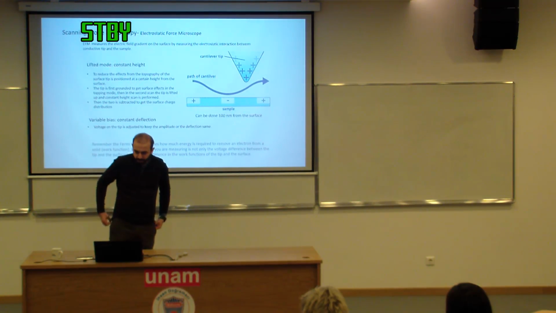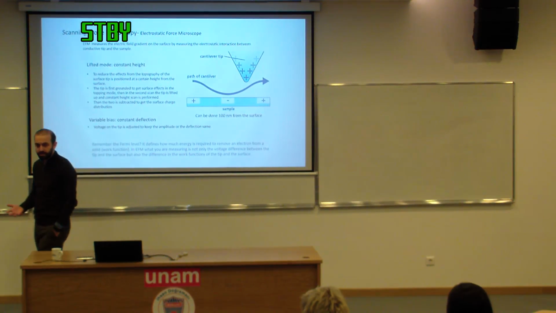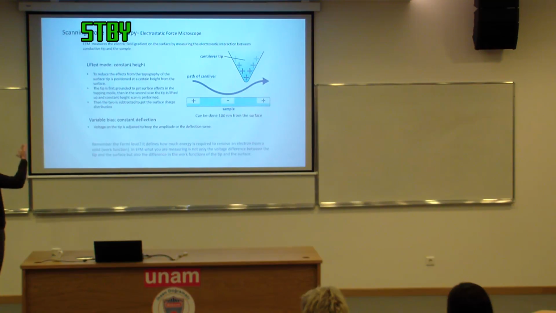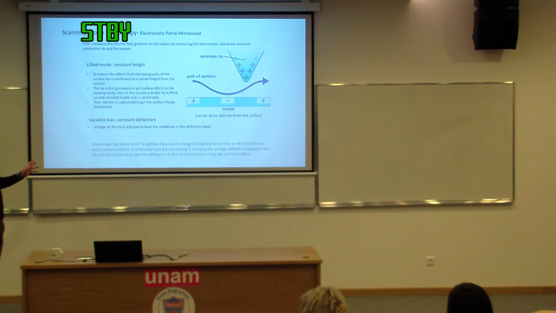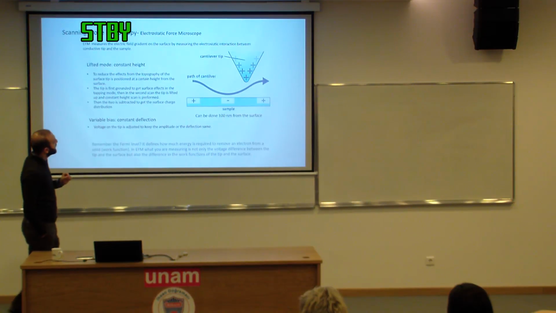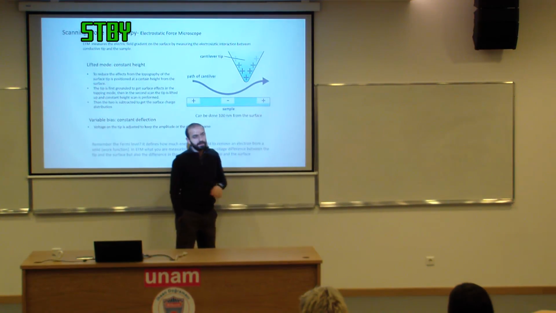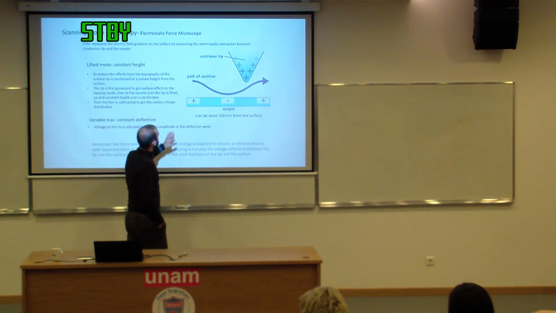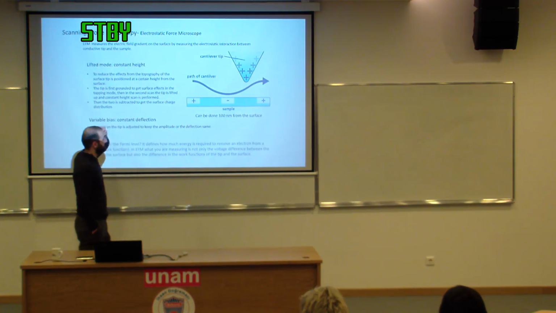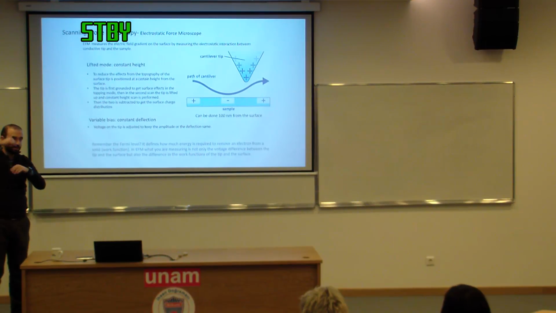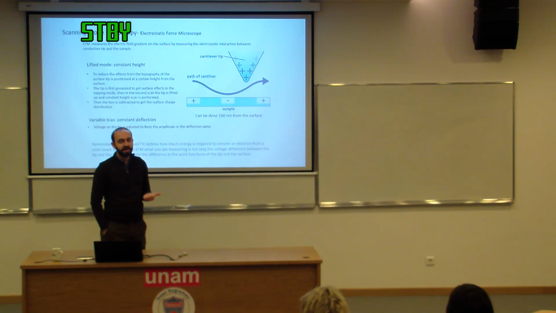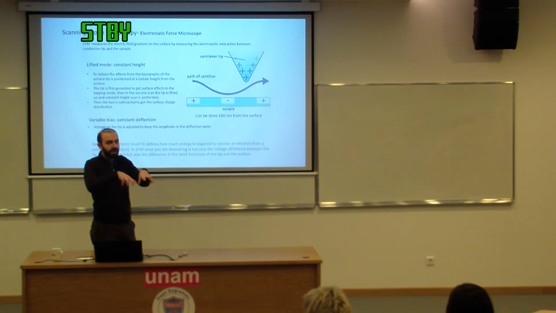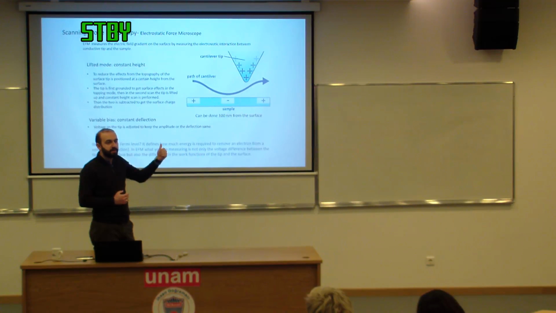All right, now we'll go into variations of atomic force microscopes. One variation is electrostatic force microscopy. It's not like an STM exactly, because there's no tunneling involved. But what you have is a cantilever that's held at a certain potential, and then you have a sample that's held at another potential. So there will be some electrostatic attraction. The significance of this technique is that, for instance, if you think about PN junctions, we're talking about built-in electric fields and localized electric charges. This technique actually allows you to visualize those.